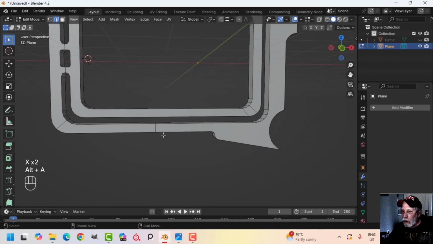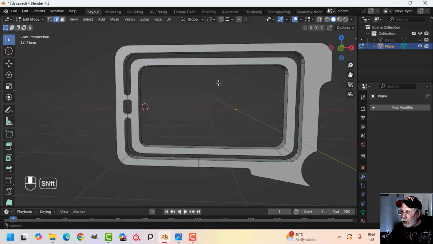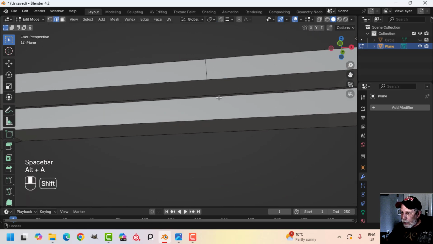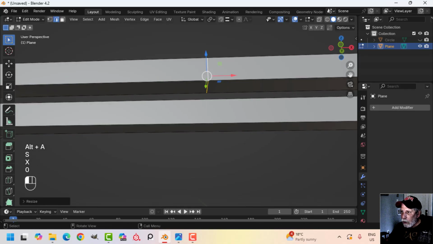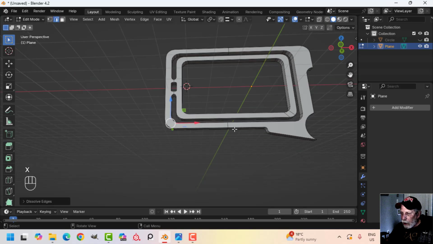No, I can't yet. So I've got one edge there, and I think I'll put another edge up top. So I'm just going to come here and come down there. So I got that. And now I'm going to take this and drag it down to there. Select the whole thing, SX0. Doesn't really matter where it goes. I should be able to get rid of this one now.